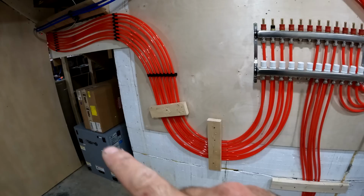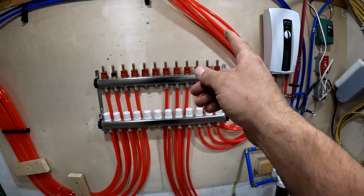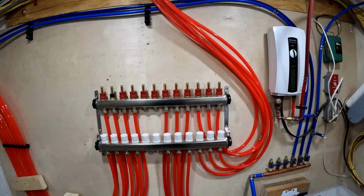All right, so that loop looks pretty good. That one looks acceptable. This one kind of looks almost like it's unacceptable. I just don't like the look of that. But I don't know what else I could have done.